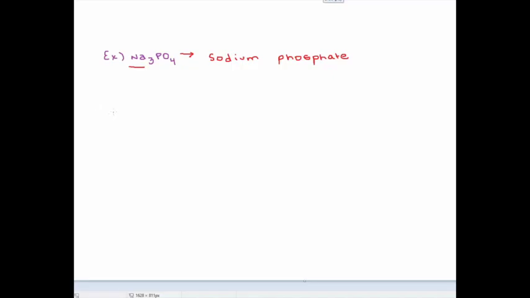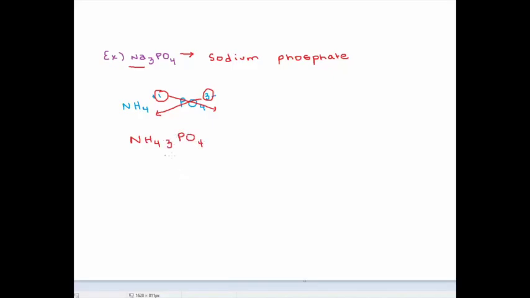And so what I need to do is, in order to write the formula for an ionic compound, I need to cross my charges. Remember, for a molecular compound, you do not need to do that. But I've got NH4, and NH4 has a +1 charge. That's one of my polyatomic ions. And then I've got phosphate, which has a 3- charge. And so to write out this formula, I need to cross my charges. So the 3 is going to become the subscript for NH4, and the 1 is going to be the subscript for PO4. So when I write out this formula, what I get is NH4, 3, PO4, and remember, I don't need to include the 1.